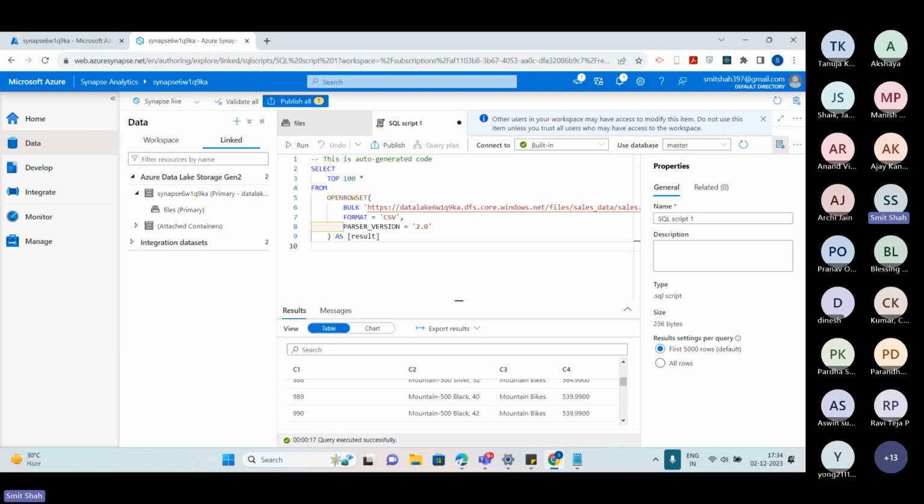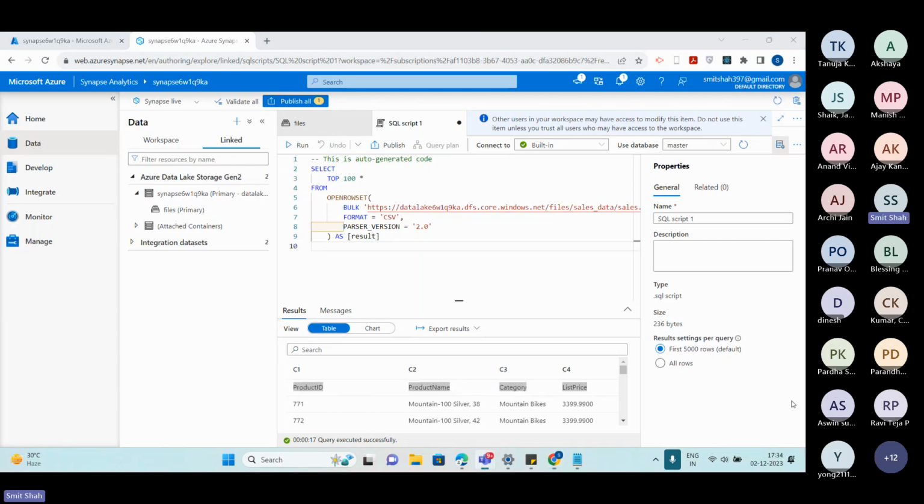Okay, fine. So note that over here, the results consist of four columns, C1, C2, C3, and C4. And the first row in the result actually contains the name of the columns.